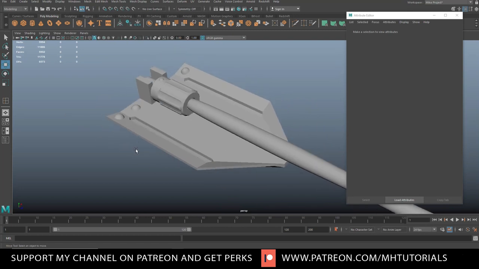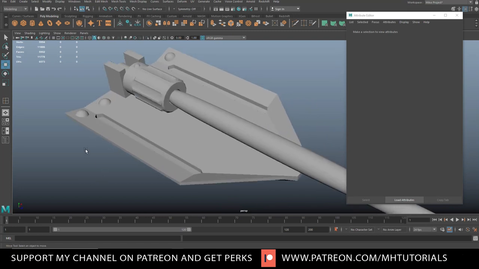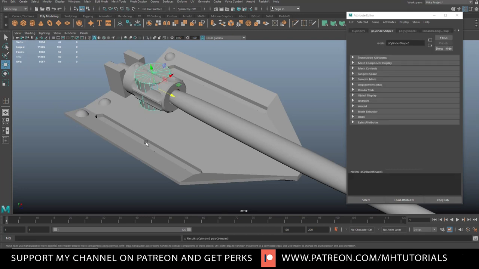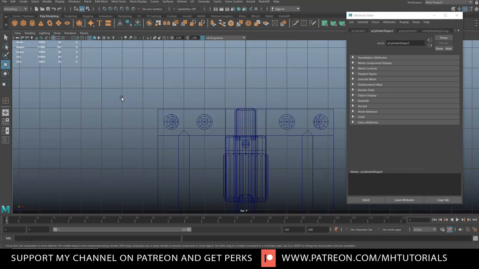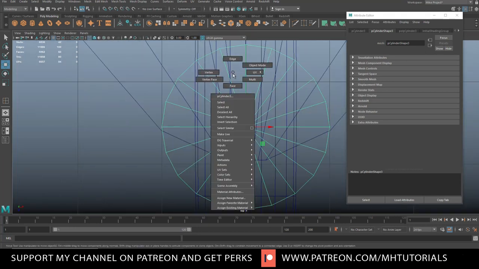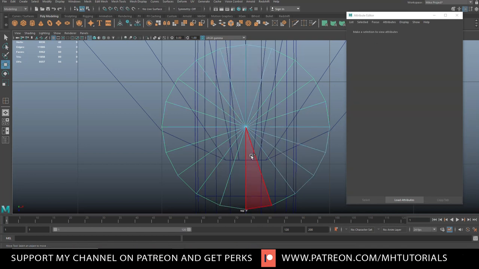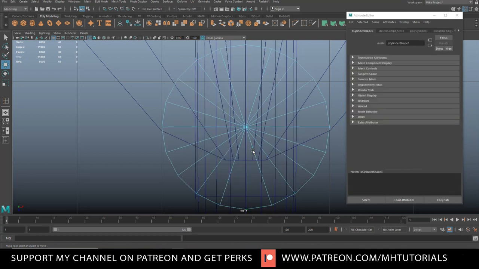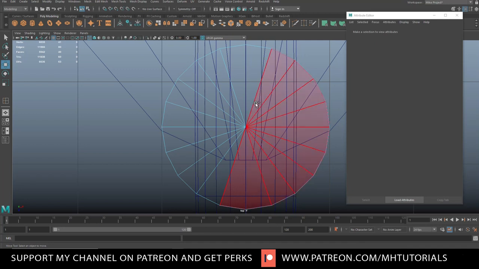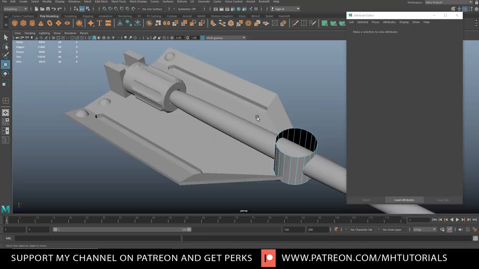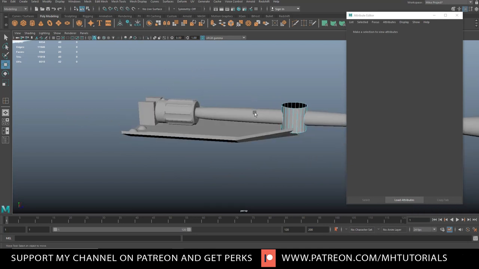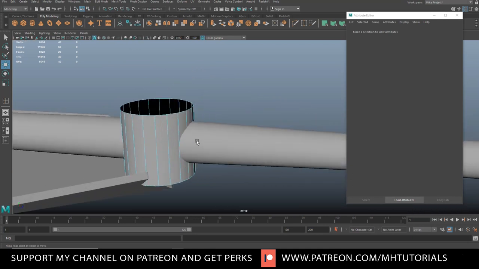And then let's see what else. Okay, so the plates that we were talking about. Now, a couple of ways you can do that. What I think I'll do is I'll take a cylinder, we'll move that out, jump to the top, and we'll right click and go to face, hold on the tab key and get rid of these and these. All right, so we now have this piece of tube, if you will.